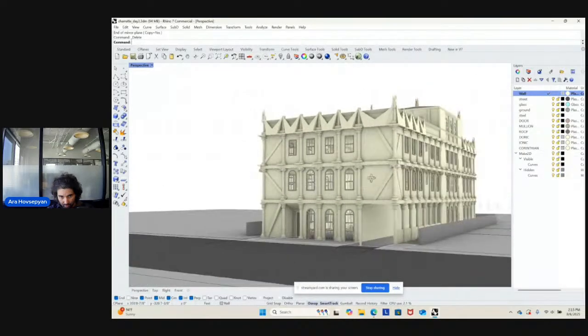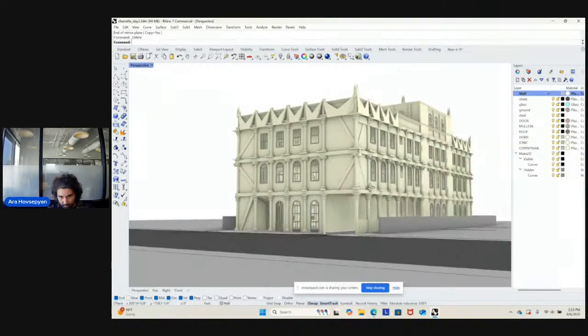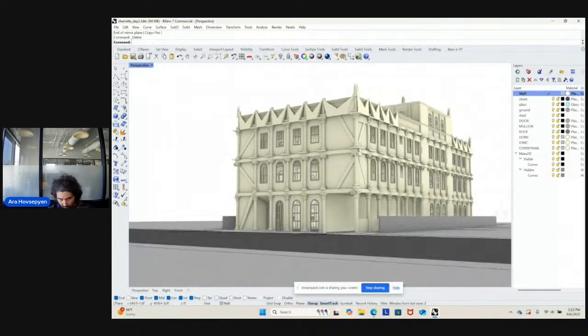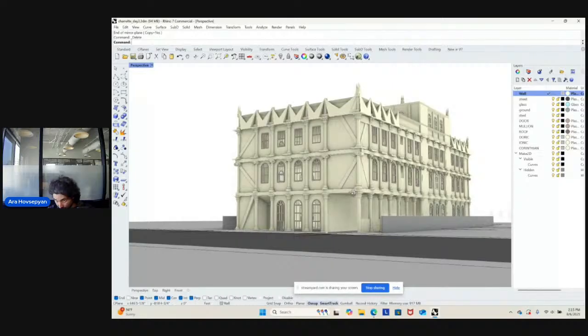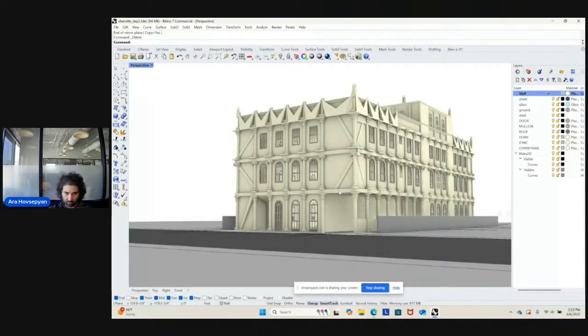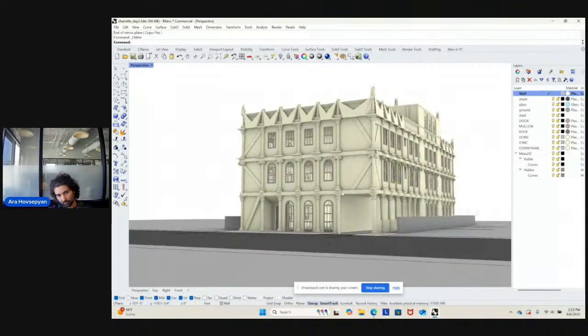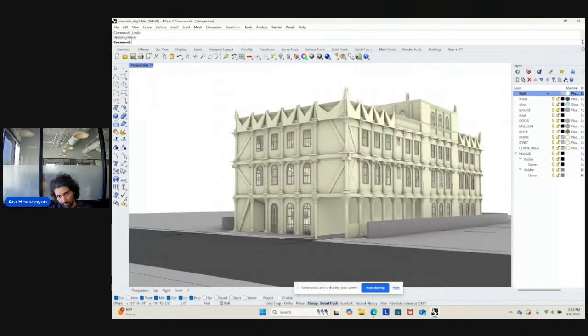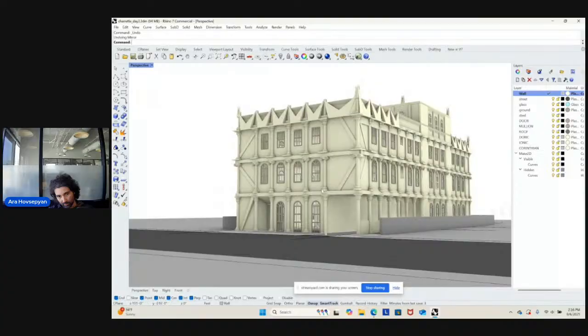Where there's a will, there's a way. Looks weird. Maybe it'd look better like this.